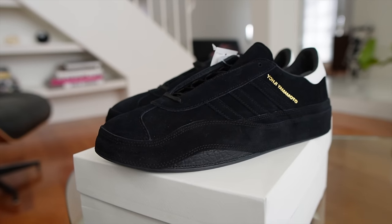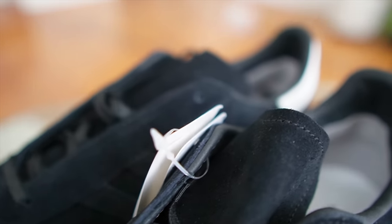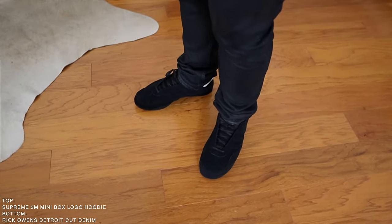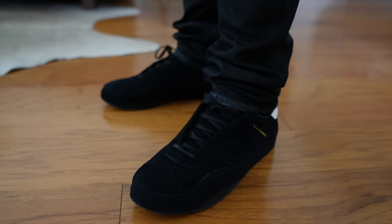The second reason why I spent $300 on this shoe is the design. It has a beautiful design. I know at first glance it might look like your standard Gazelle from Adidas, but it's different. It's got this cool wavy design on the midsole and the outsole that just adds a little spice to it. Besides the elevated materials, the details on this shoe are really, really amazing. I love the build quality — the stitching is on point, there are no glue stains, and it's just made really well. I definitely think it's leaps and bounds above your standard GR Gazelle. They are charging $300 for it, and you can definitely tell the build quality justifies that.